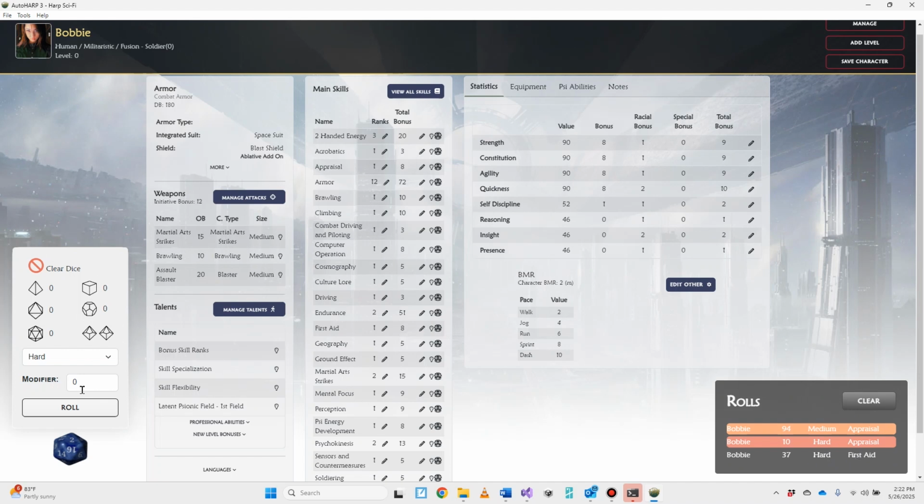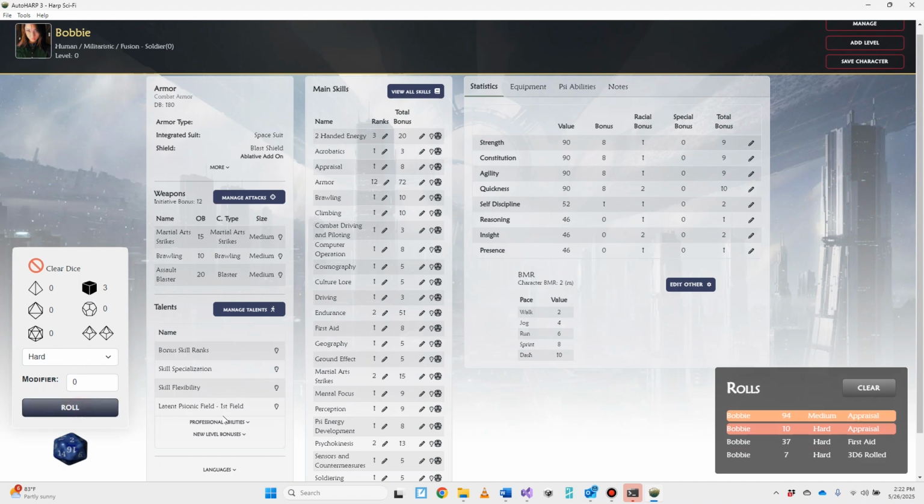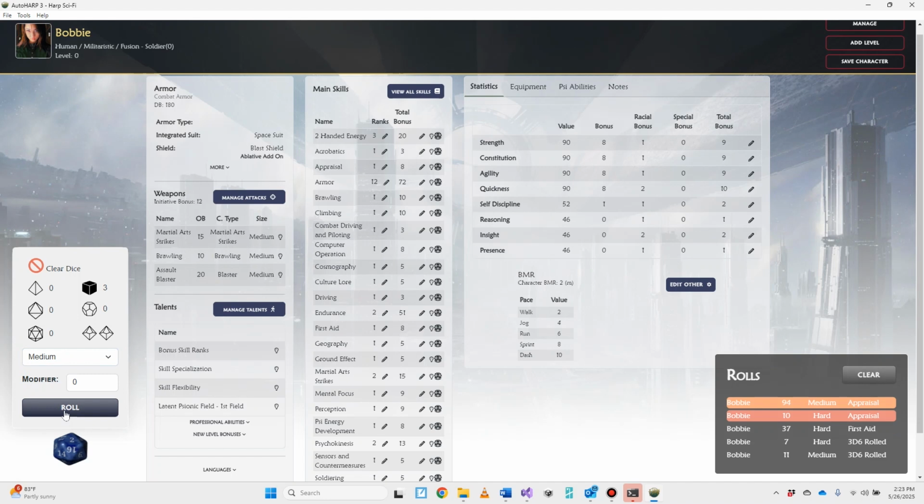You can roll generically. I just clicked on this dice icon right here, and I can roll generic dice. For example, if I wanted to roll 3 6-sided dice, I can click on this icon 3 times, and then click roll, and it will show me the character, the number that I rolled, and the 3d6 that I rolled. And I do believe that because I have a maneuver here, it's taking away from that roll. So if I just put a medium down, which is a 0, and I roll again, that should help me out a little bit.